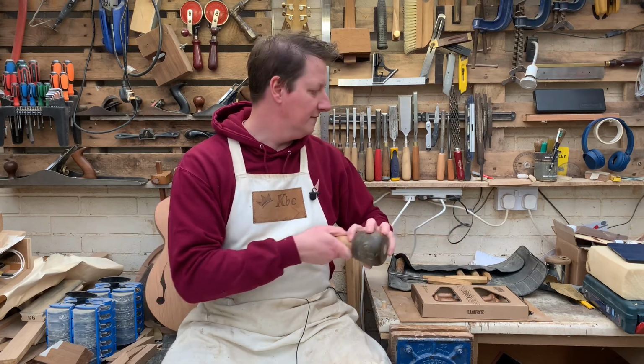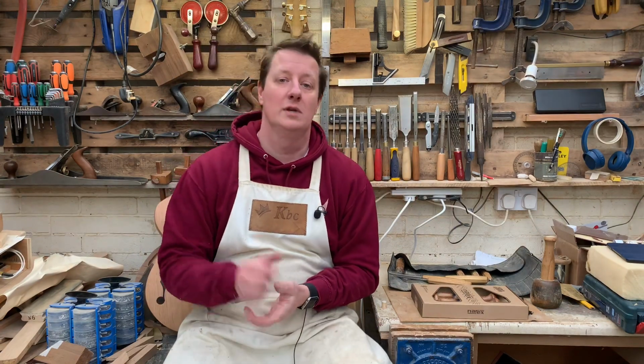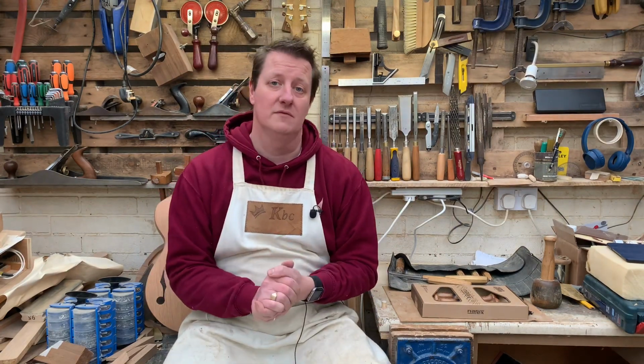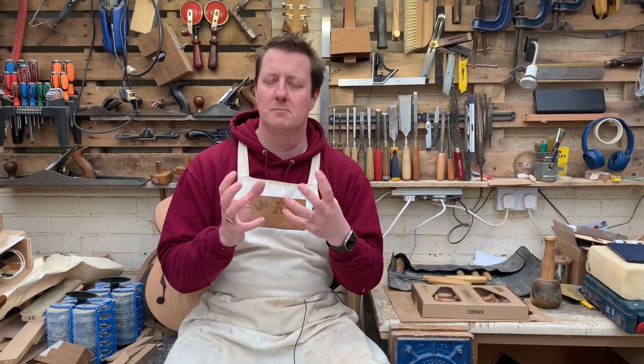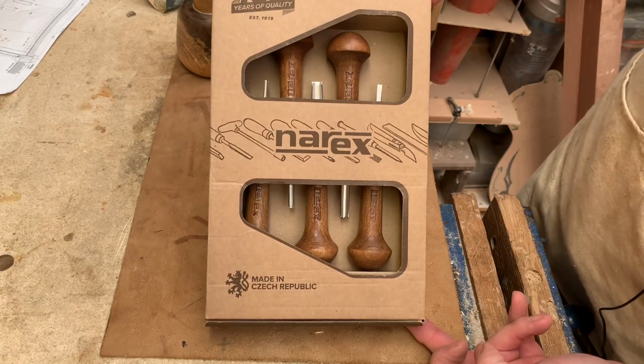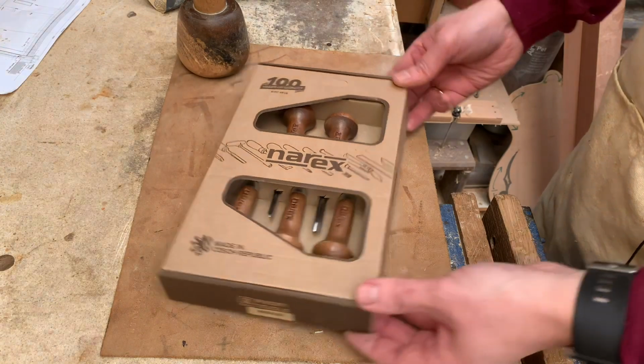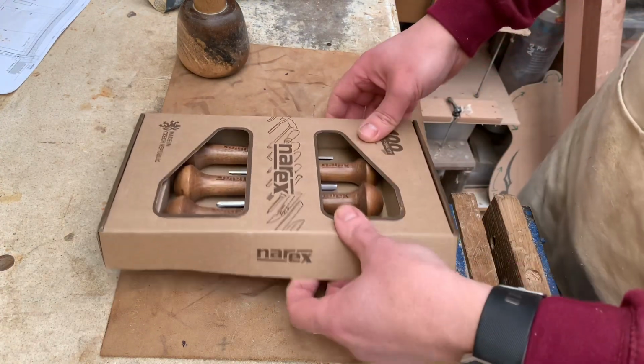I've done any carving. But I've got a project coming up that's going to have lots of really small detailed bits of carving, and I wanted to have something that's maybe a little bit less cumbersome, and that's where palm chisel comes in. So here we have the Narex group of palm chisels. So I thought I'd get a set of these and see what happens with them.